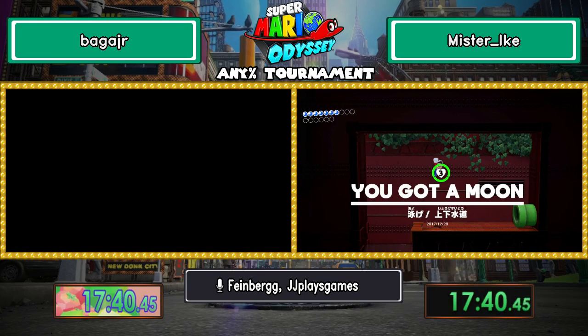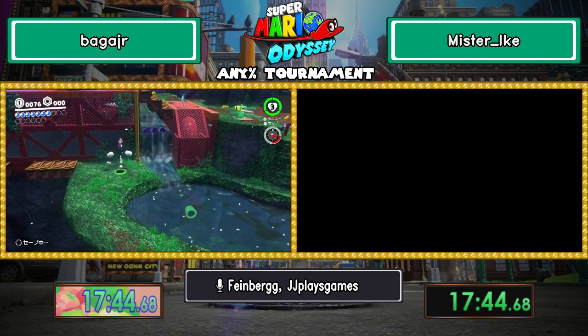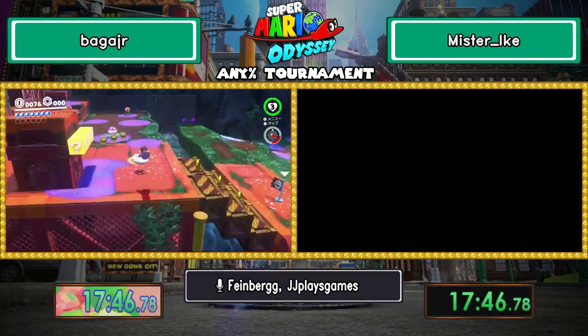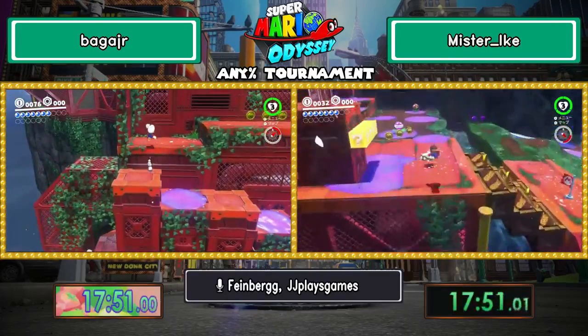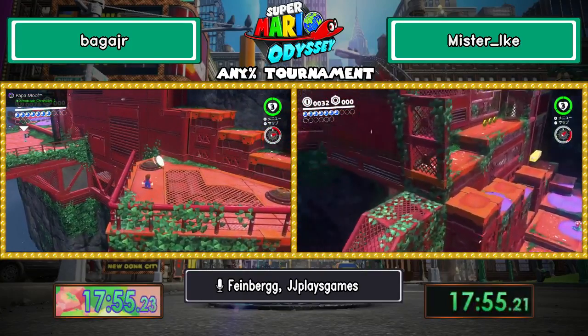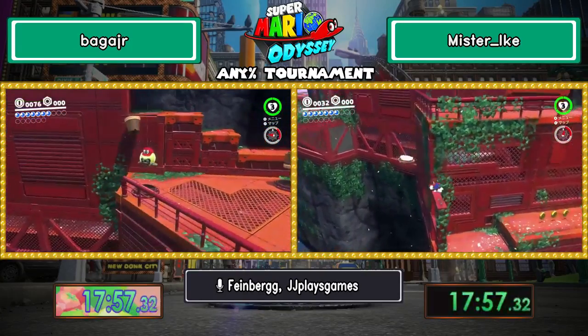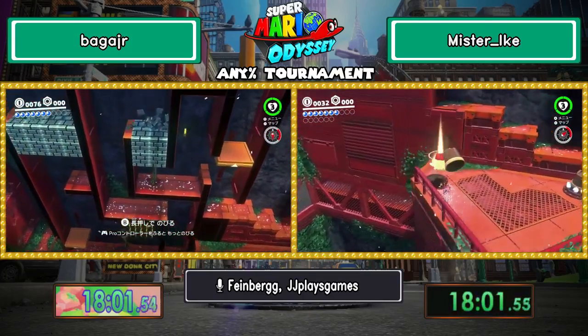5 frames to just jump through those fuzzies without a care is a really nice backup strat for missing the damage boost. Very nice climb section from Baja. That was really smooth. And Mr. Ike right behind him.